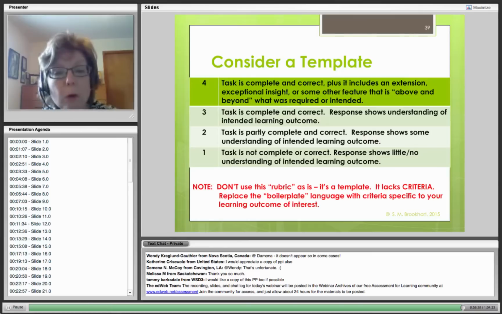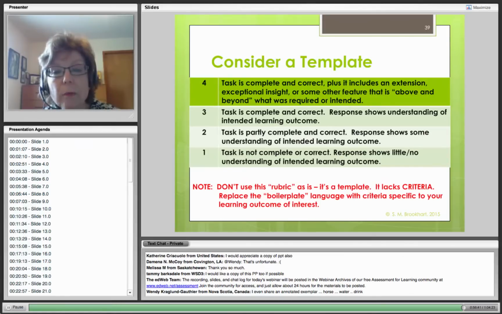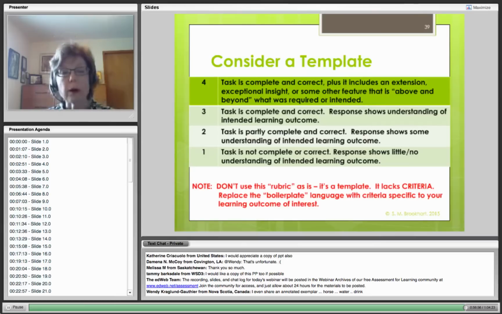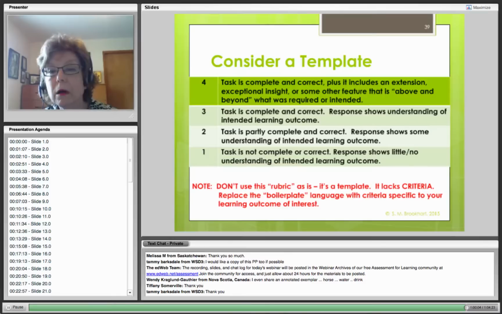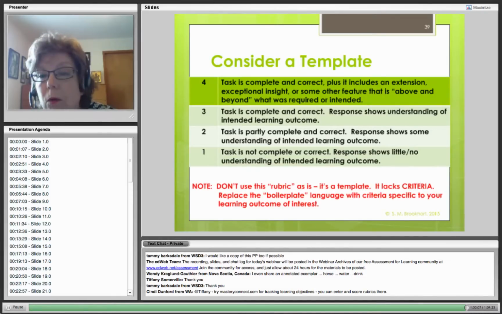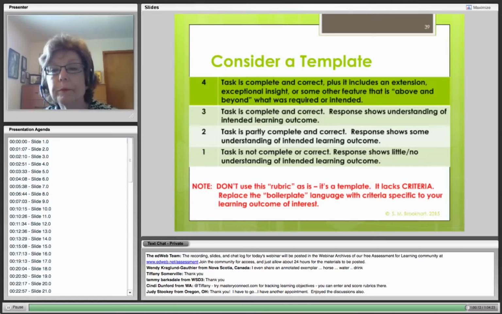Looks like we have time for maybe one more question. And so I'm going to flip through a couple of these, some of them I've sort of addressed. Here's a good one. Do you recommend including students in creating the rubrics? And if so, what level would you suggest doing so?